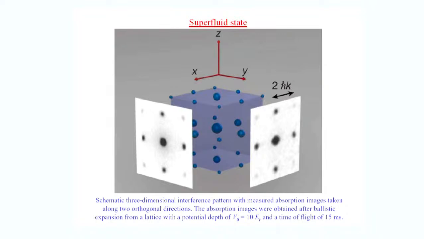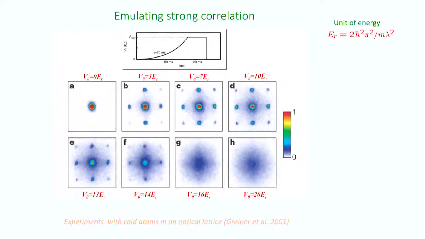Therefore, if you measure the position of these atoms on a screen after you have switched off this laser after some time, then what you get essentially is the momentum or the velocity distribution of the bosons inside the trap. So the position distribution of the atoms on the screen gives you the momentum distribution of the bosons inside the trap. And it's all because, to a good approximation, this is a free flight of bosons.